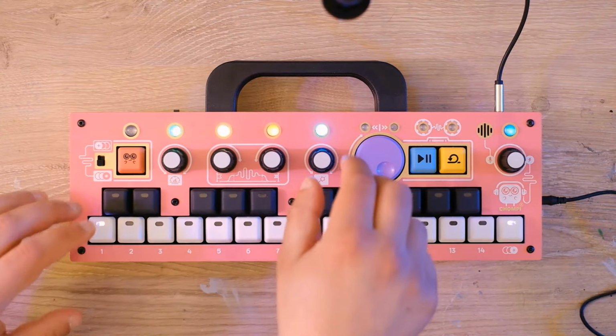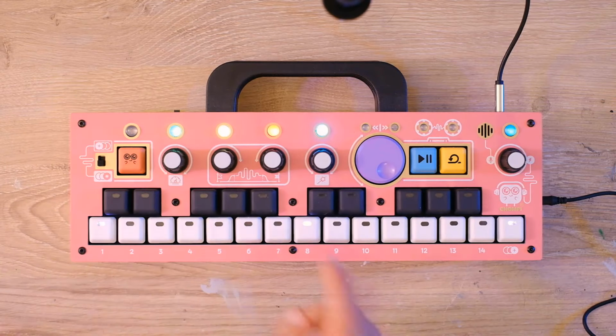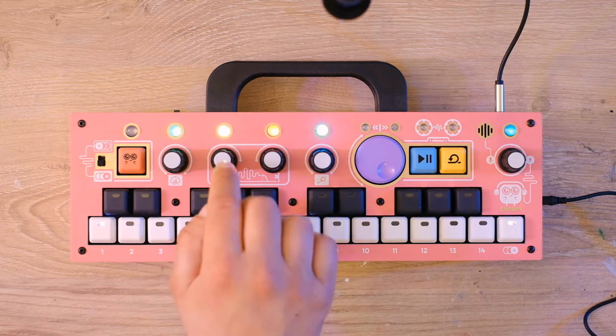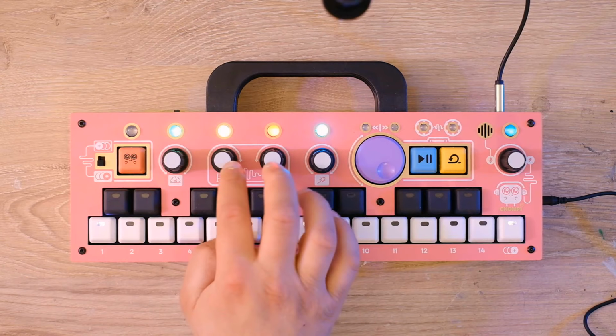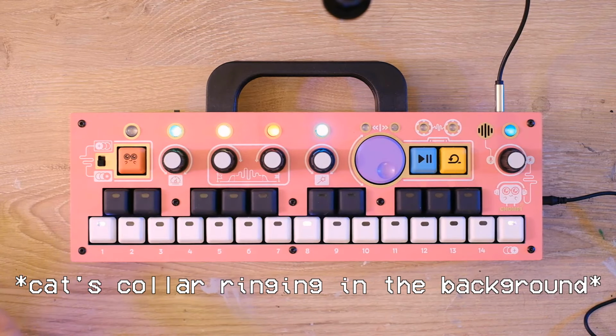Is it okay if I touch the Chompi? Yeah, please. Other fun thing that you can do, I totally forgot to mention this. So all of these knobs, you can click them in to get some new functionality. So these ones you can control where the sample starts and where it ends. But if you click them in, what you'll get is attack. That's like how long would it take the sample to kind of fade in to its max volume.